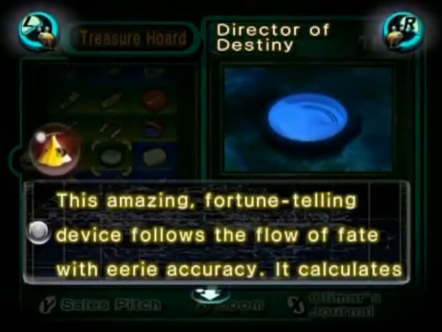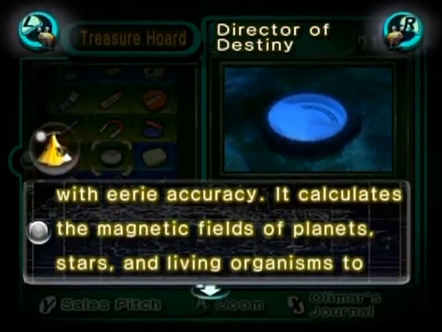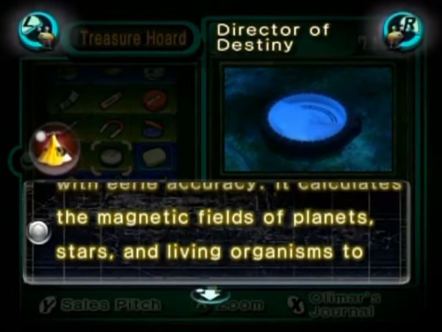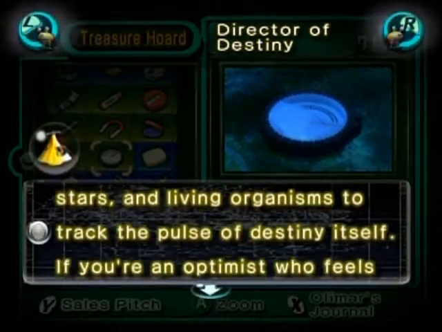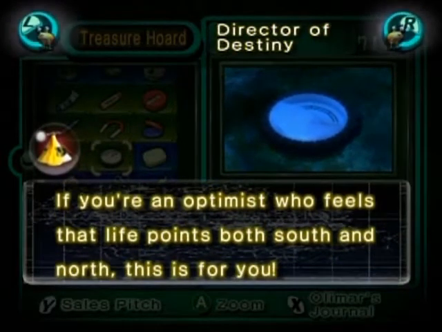Director of Destiny? This amazing fortune-telling device follows the flow of fate with eerie accuracy. It calculates the magnetic fields of planets, stars, and living organisms to track the pulse of destiny itself. If you're an optimist who feels like life points both south and north, this is for you.